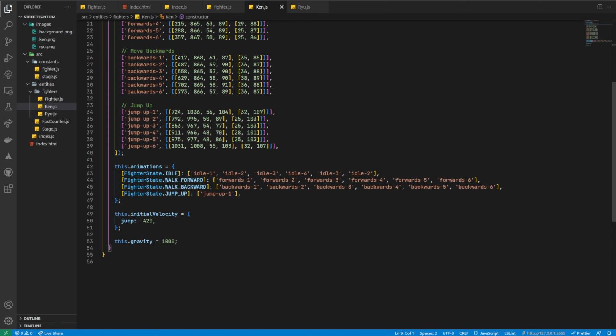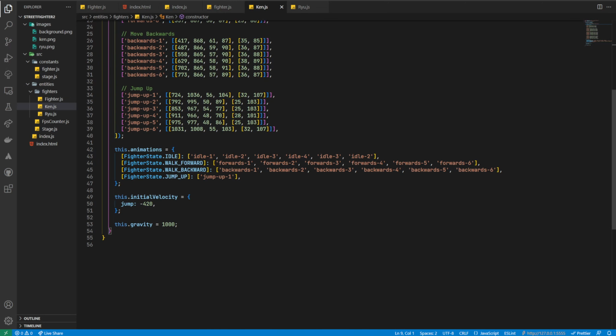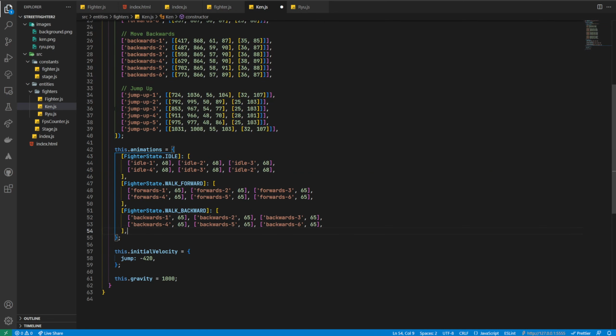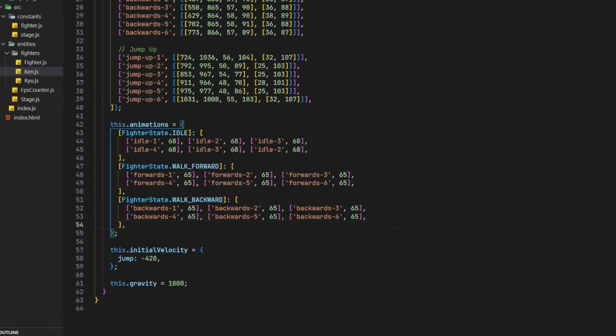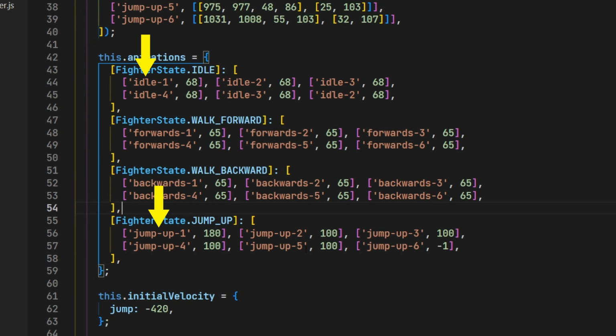What we really want is to have a unique delay for each frame. This would mean we could get really fancy with our animations, which honestly will help us for some of the later animations and states we'll be implementing. Okay, just like the frames array, I'm going to make each entry in the animations array an array itself. It will have two arguments. The first will be the frame key, as it is now, but the second will be a delay value in milliseconds.